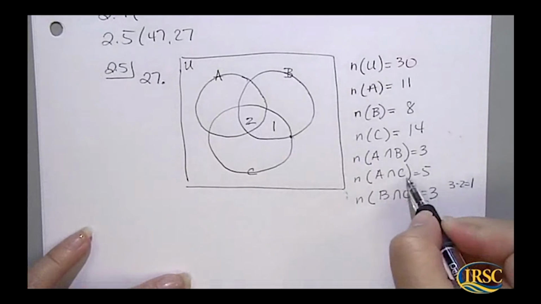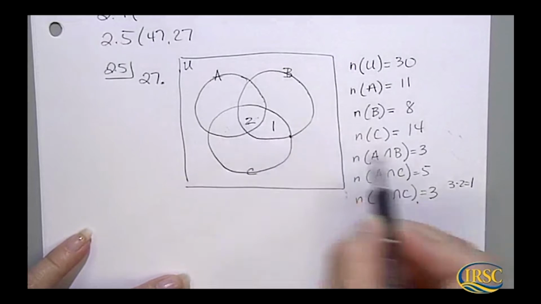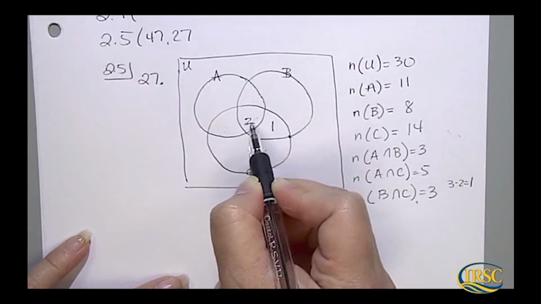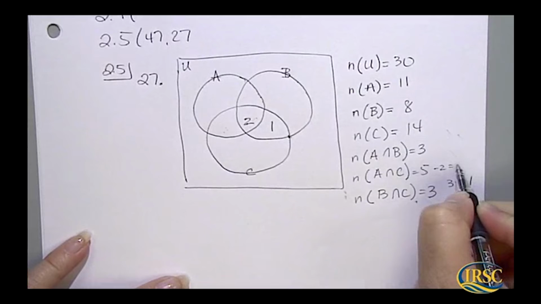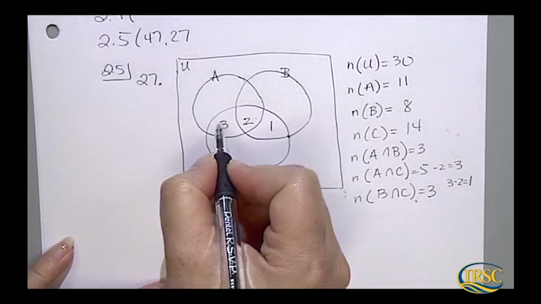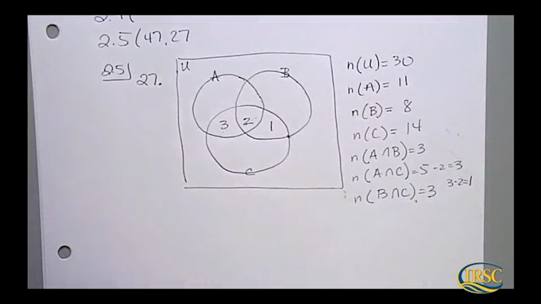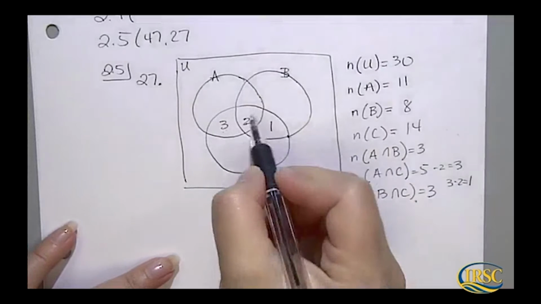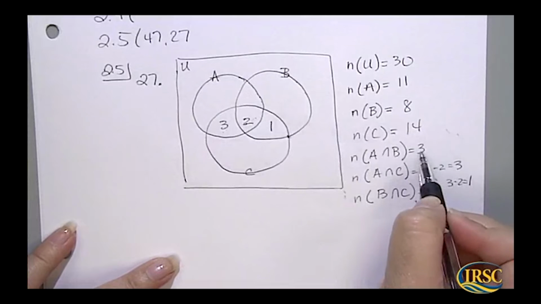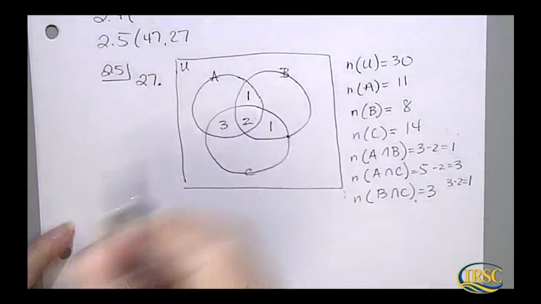So then when you move up to A intersects C, well, A intersects C is both of these regions. It tells you that that is equal to 5. You have already accounted for 2 elements, so therefore when you subtract the 2, you're left with 3, and so you have 3 elements in that space right there. So the intersection has a total of 5 elements. So then A intersects B would be both of these regions, because that's where A and B overlap. You're supposed to have a total of 3. You've already accounted for 2, so take that away and you're left with 1 element in that region.